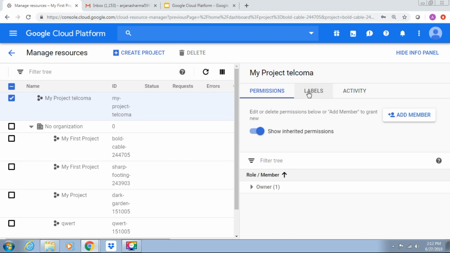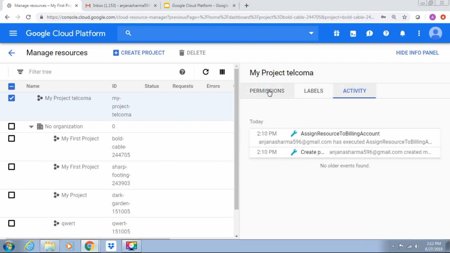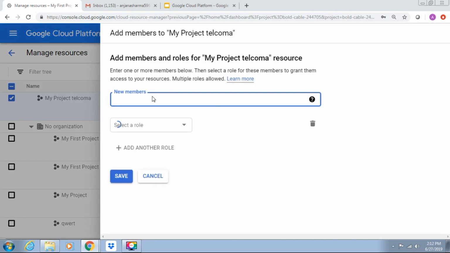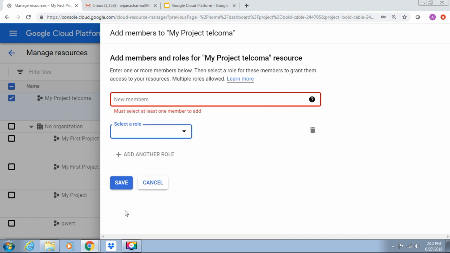Here we can have labels and activity. For permissions, we can add a member over here. If we want to add a member, we select a role, that means the permission, and then we save. This is how we can add members and roles to the project.